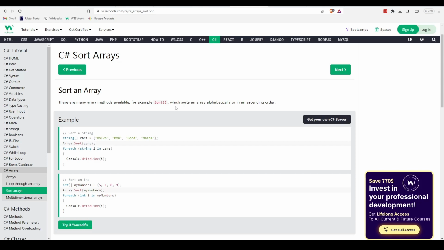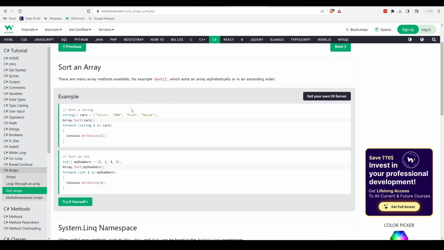This is the Array class in the System namespace, so it's in the .NET framework that we can use. It's just a static method, so it uses the name of the class, .Sort, the name of the method, and then you just pass in whatever array you want to sort.